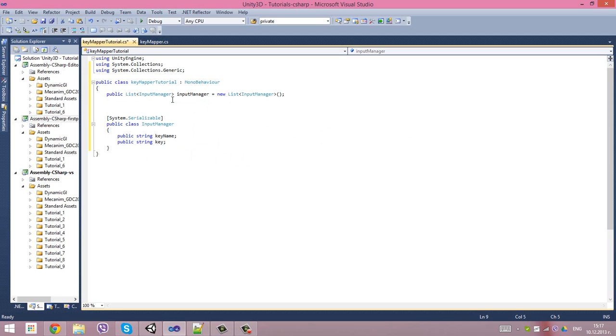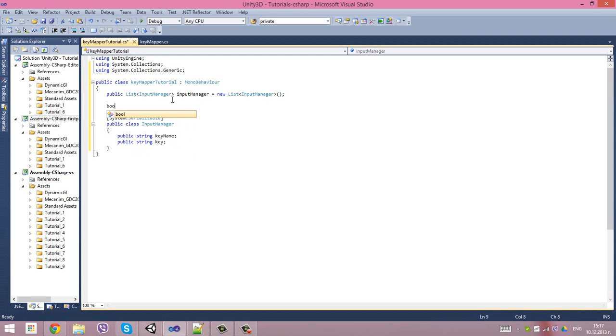Now I'm going to make a boolean. If we want to change a key, the keys will be stored in buttons, and when you click the button you would like to check whether the key is changeable or not.